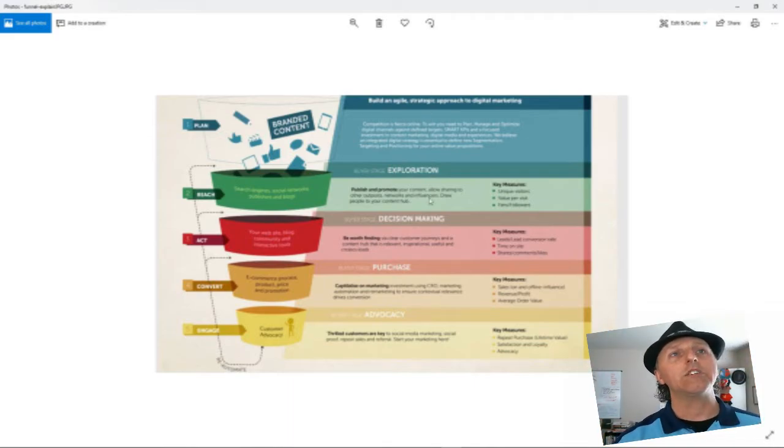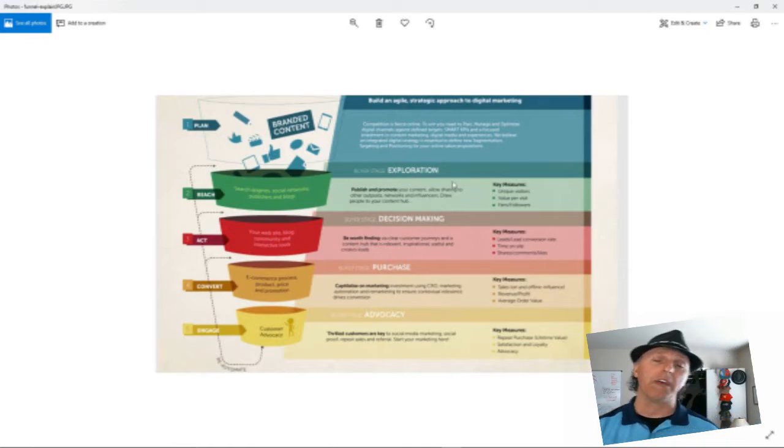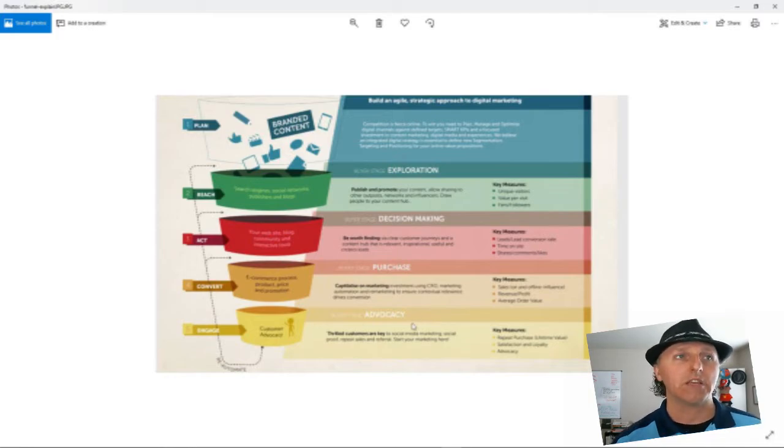But this is the stages that your customer is going to go through. They're going to start with an exploration page. Think about it. Today's market, everybody's going online and searching people. If I need a lawyer, I'm going to search lawyers online. I'm going to search these people. I'm going to be exploring them. Then I'm going to have to make a decision. Which of these lawyers do I like best? So that's going to take me to the buyer stage or the decision-making stage. Then I'm eventually going to purchase, and then we want to keep track of those people, get reviews, and get connected to those people a little deeper.